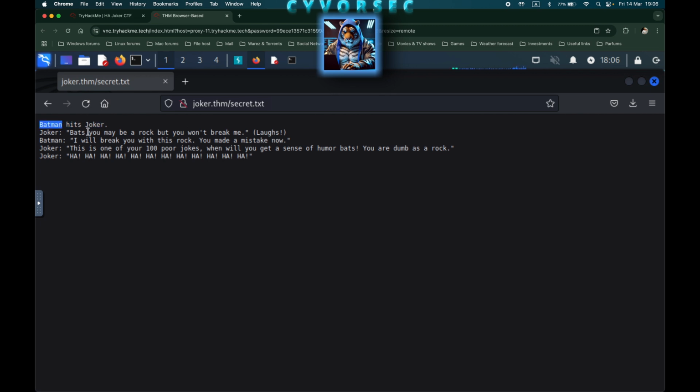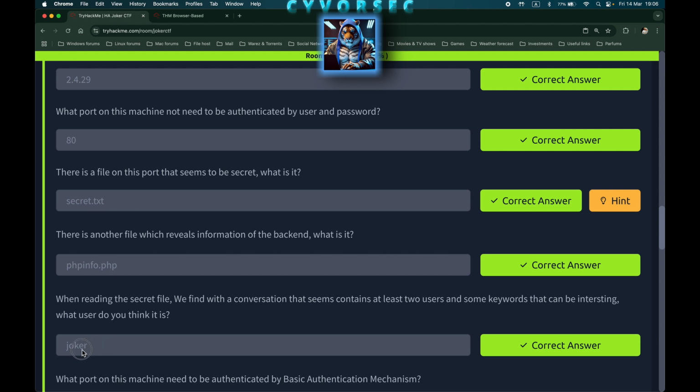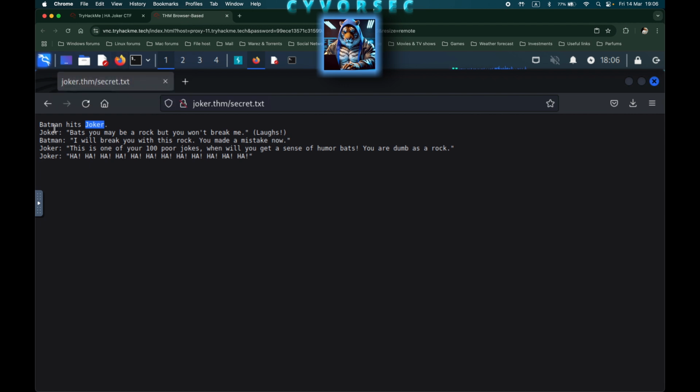Batman and Joker. Because we have five letters, it's obviously Joker as the answer, but it could be either Batman or Joker. And the Joker says, "Bats, you may be a rock, but you won't break me." This rock is always connected with the rockyou wordlist.